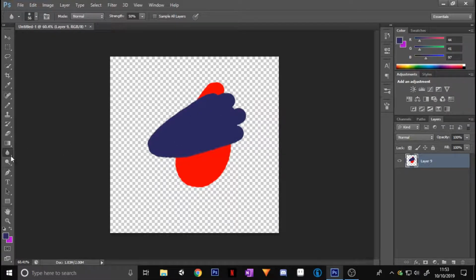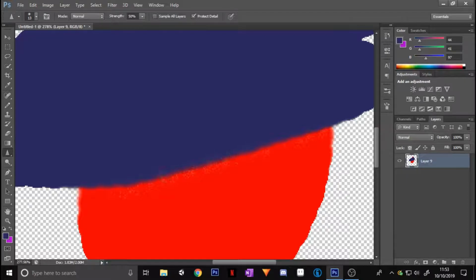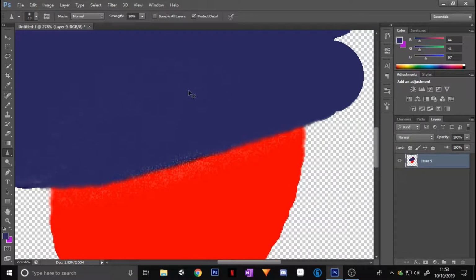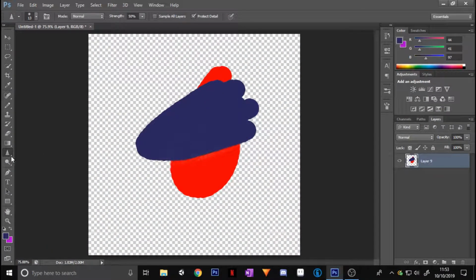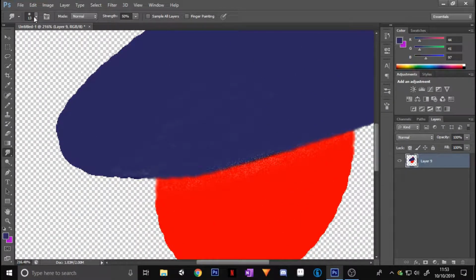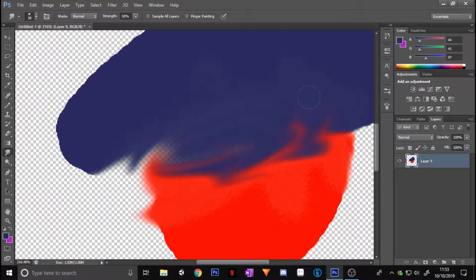I don't tend to use that much, but in the same way, the sharpen tool kind of does the opposite. It's creating a weird effect now because we've just blurred it, and we're not really working with anything that needs sharpening, so it doesn't really know how to react. And then we have the smudge tool. So this tool is quite fun to work with. I was messing around with this quite a lot when I first started Unity. It kind of mixes and drags any layers you have.